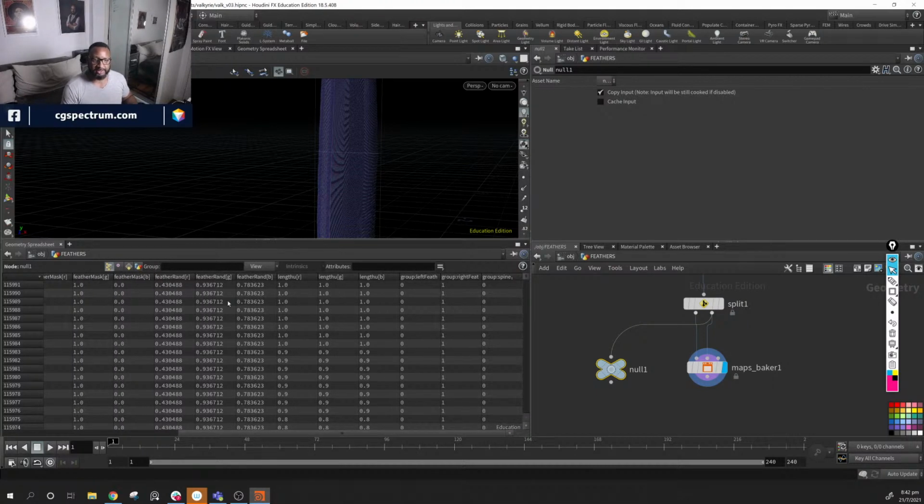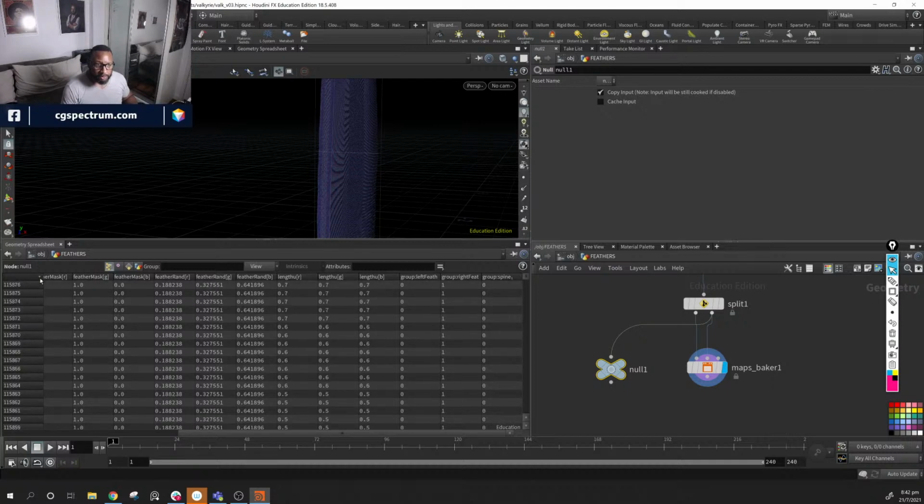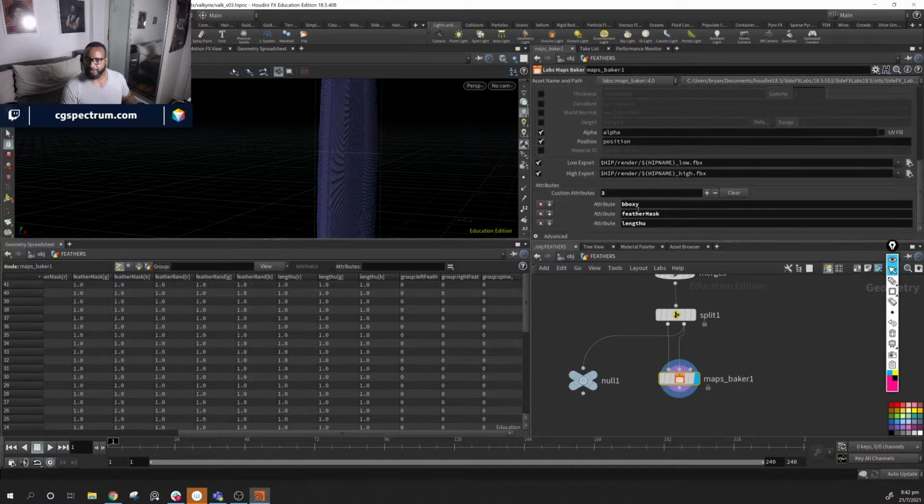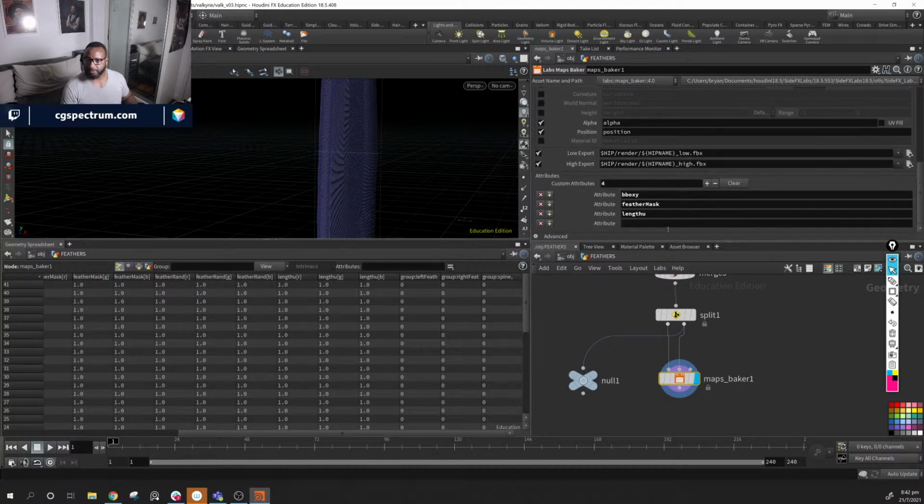So there's my feather rand. So I'll add that to my customs as well. Add feather rand.